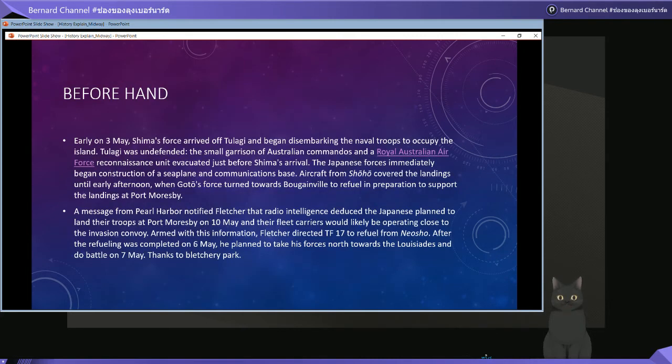So beforehand, let's just say that after the Japanese kept cutting the Allied forces out of Southeast Asia, they reached Tulagi Island. Well, in the game we have shown that we have to invade Tulagi Island. But the problem is, at this time before Midway, Tulagi had been invaded by the Japanese first, and only a small unit of the Royal Australian Air Force was stationed there. They could not fight, so they had to retreat without a fight. So when the Japanese force arrived on Tulagi Island, they simply walked in, built fortifications and also built an airport. Simply put, they took it easily.